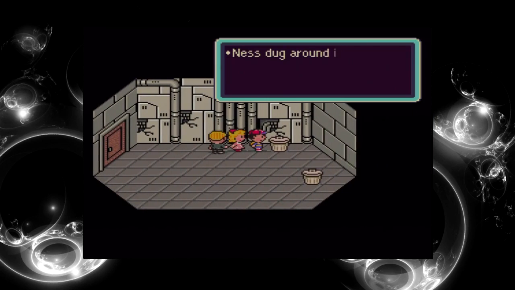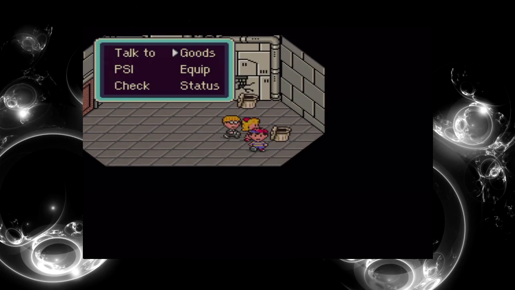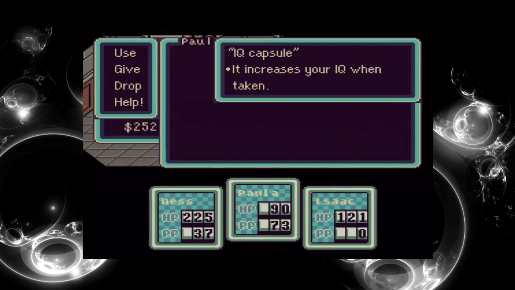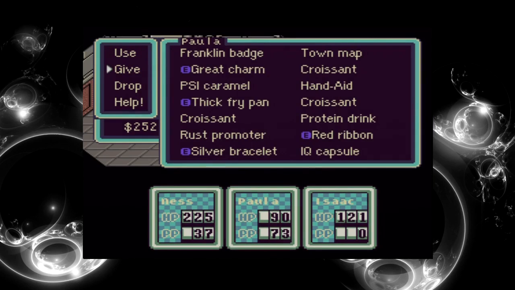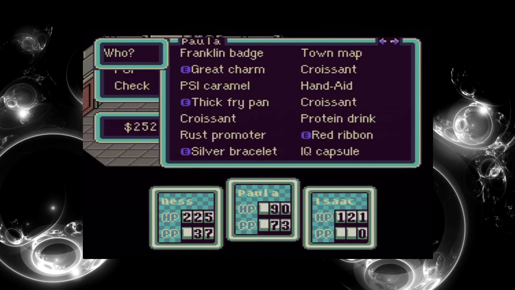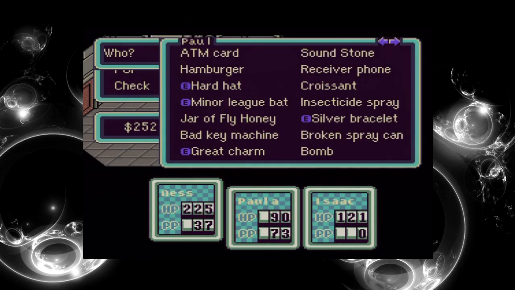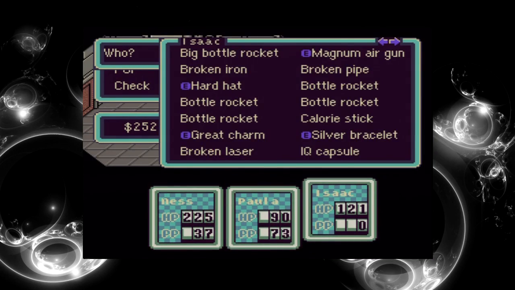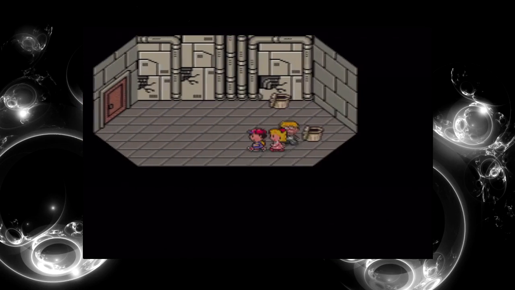Right, the bins. That's what I came here for, by the looks of it. IQ capsule. Broken laser. Okay, that might be even better than the laser gun that's gone right now. Increase your IQ when taken. See, I need more room. Come on, you don't need all this crap, do you? Let's drop that. And now, give that to Zach. And use it. Ah, we could just use it like this. Bugger. Oh well. Let's carry on with this place, shall we?